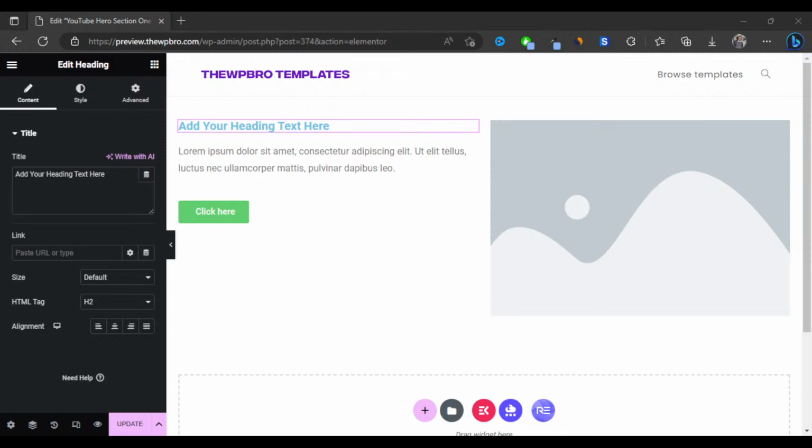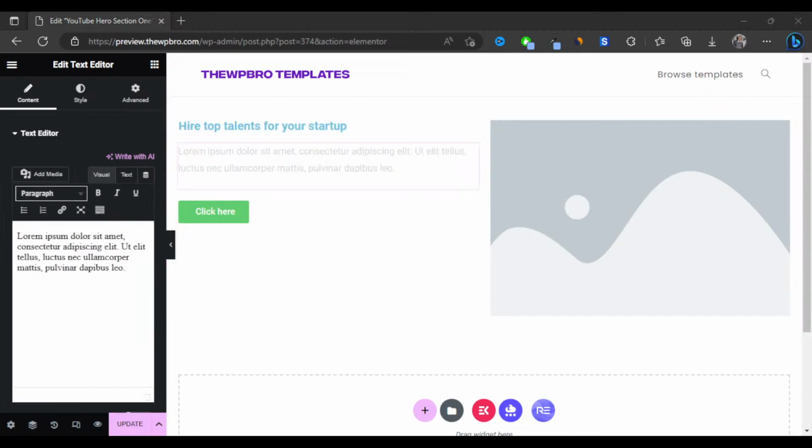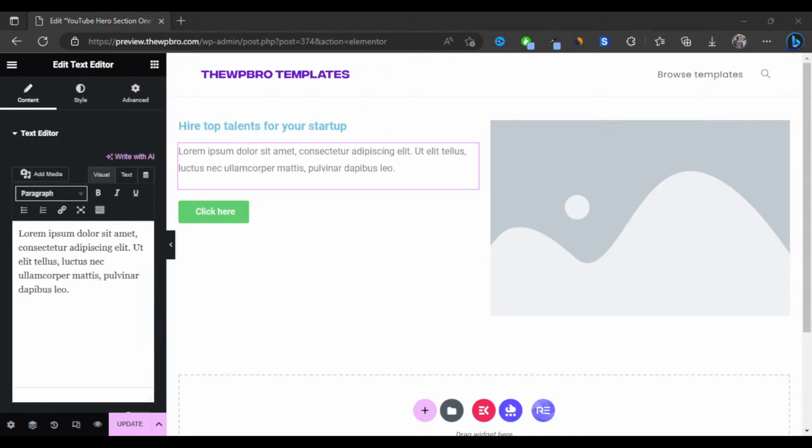This was the demo that I actually used for the hero section I was working on as a practice before this live stream. So hire top talent for your next startup, and we're going to edit the subheading too, and we're going to use something realistic. So let me just copy the text from my text box here. I'm just going to copy, and then I'm going to come back here to paste. All right, just to make things faster.